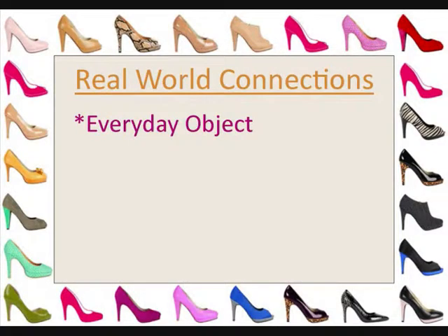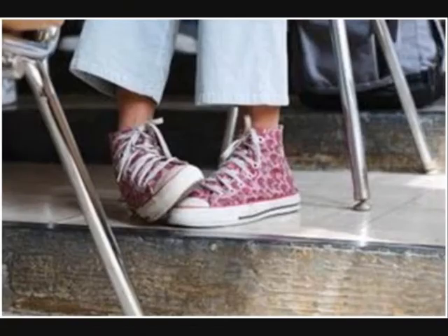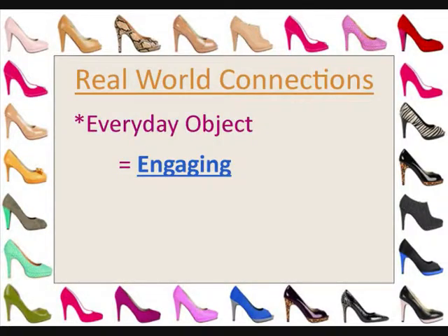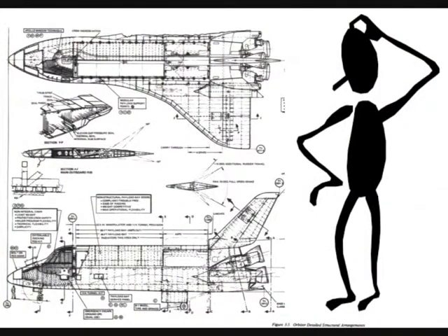Shoes of Prey makes real-world connections for students as shoes are an everyday object. Every student in your class will have a pair of shoes. This supports their learning by engaging them in a project that they can directly relate to their life, unlike if they were designing a space shuttle, for example. The disadvantage of this software is that you can only design shoes for females, which may cause the males in the class to become disconnected.